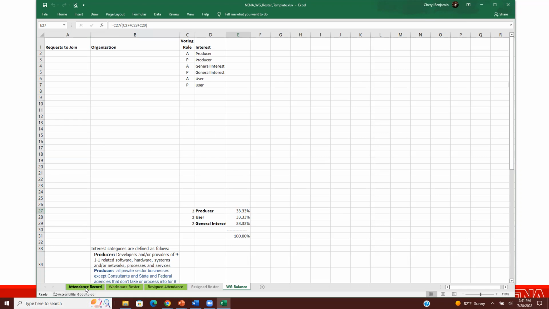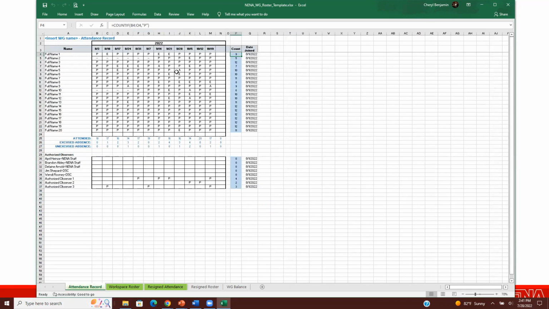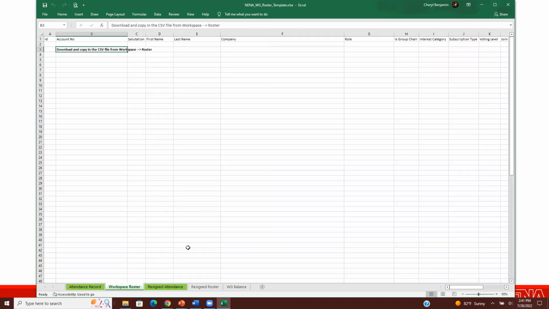As long as we're here, the attendance record, once you put their names in, then it's just weekly putting in the date and whether or not they attended. I have a tab here for workspace roster. And all that is when you go into NENA workspace, you're able to download a contact list so that you have the email addresses and phone numbers of people who are work group members and authorized observers.